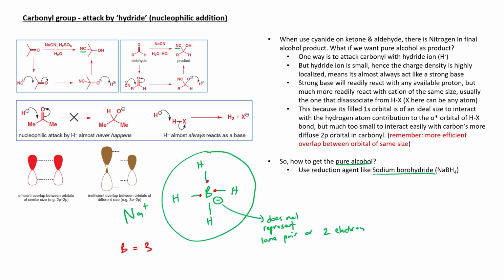So now when you want to do a reaction, when this becomes the nucleophile, the arrow will start from the bond, not from the charge. Because if you start from the charge, it means the charge represents 2 electrons, which is not right. This negative just means boron has 1 extra electron only, not 2, and boron doesn't have a lone pair here. So when you draw a nucleophilic reaction using borohydride as a nucleophile, the arrow must start from the bond.